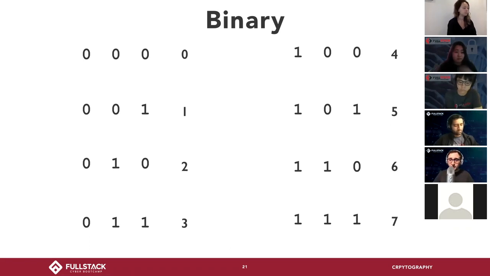We call the numbers on the left, that combination of 000, binary. And on the right, we refer to that as our base 10 system, right? We have 10 fingers usually. So that's why we represent our binary system in decimal or base 10, right? So we can say that 000 represents the human number 0. 001 represents the human number, or decimal number, 1. 010 represents the decimal number 2.